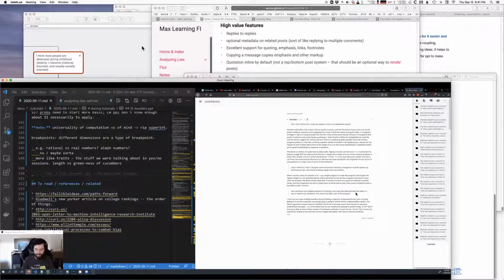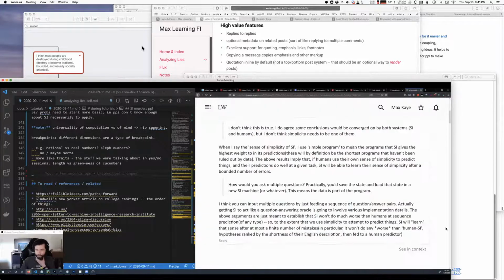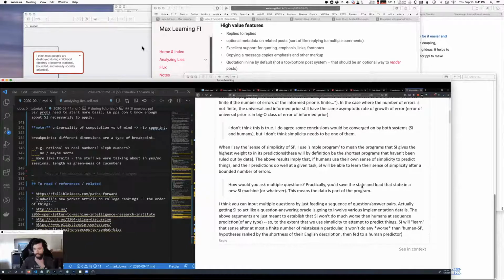Let me make this bigger so that we can actually read it. Okay, that just sounds like an optimization detail that's meant to be equivalent. It's just caching. So it's meant to be equivalent to taking the whole sequence as input and calculating the next one.